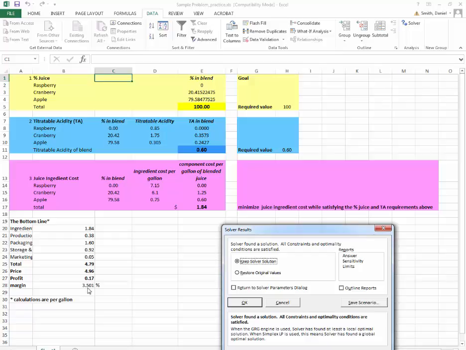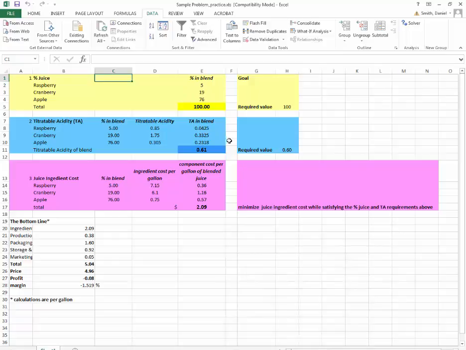However, we have a problem. I hadn't stated this explicitly, but a reason that raspberry was listed first here is because we want to call the juice cranberry raspberry. And if you don't put any raspberry juice in it, you can't legally do that. So, interestingly enough, you can call it cranberry raspberry with a very small amount of cranberry juice in it. Even as little as 1% would be allowed by the FDA, and you can still call it cranberry raspberry. So we're going to have to put at least a little bit of raspberry juice in there so that our product is not misbranded. So we're not going to keep the solver solution.